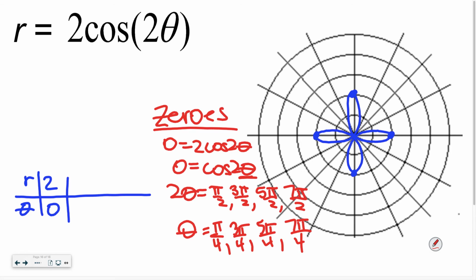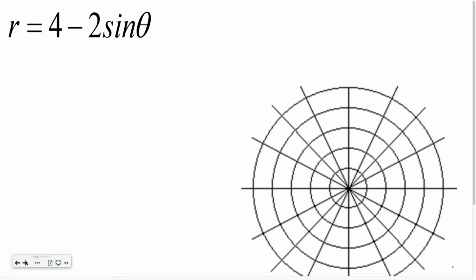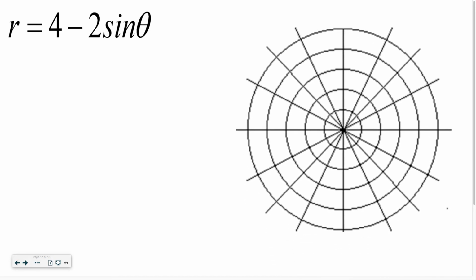Now, if you have a rose curve in terms of sine, you're going to start at 0, 0. So you're going to have to figure out which angle is going to give you an r value of whatever this coefficient is. So if you're doing sine, when you started, does that count as a 0? Yes. So you're going to have an extra 0 because you're going to start and end there. That sounds like something I remember.